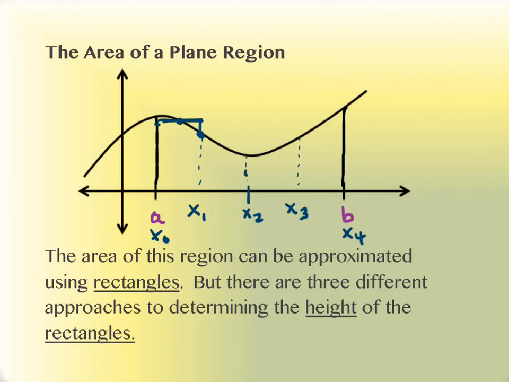One thing to be aware of is that these rectangles are all the same width. There's nothing special about doing it except that it's easy to work with. We'd like for it to be easier to work with, so we are going to make them the same width. The width, we're going to call delta x, just a change in x. In general, it takes the end point interval, so in this case B and A, or you could call it x4 and x0, and you divide by however many rectangles you're working with. So in my picture here, I made 4 rectangles, so the width of these would be B minus A, the width of the interval, divided by 4.